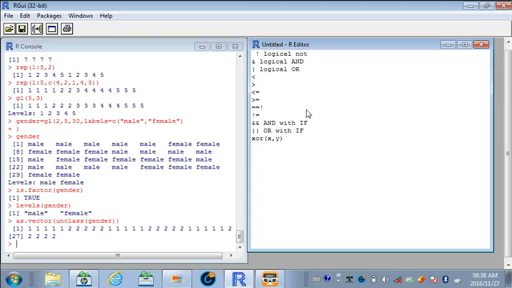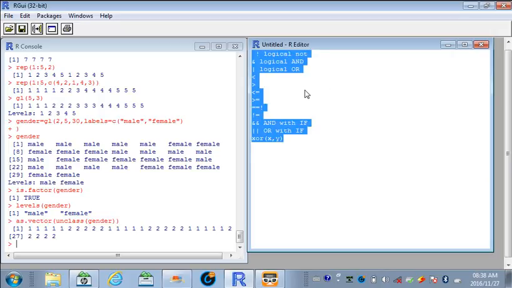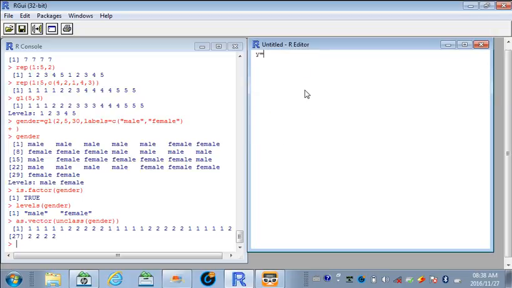Now the next thing that I want us to look at is the issue of missing values. So for instance, assuming we enter a variable y equal c bracket 1 comma, so the missing value is NA. We normally denote a missing value by NA comma 3 comma 1.